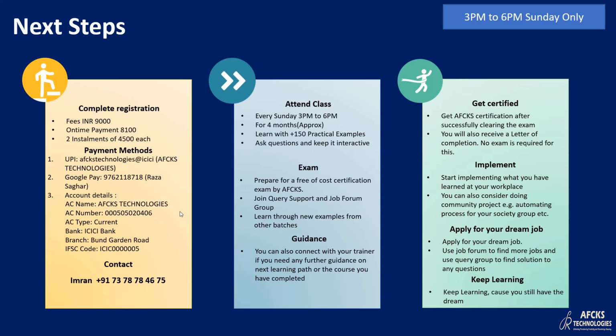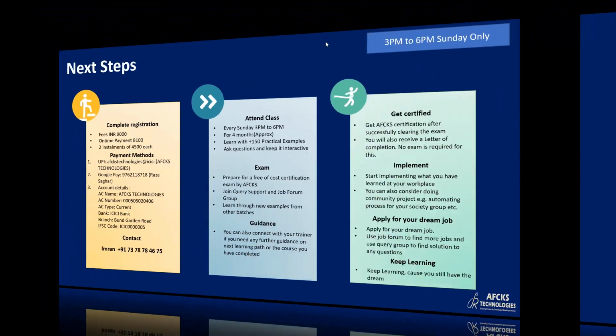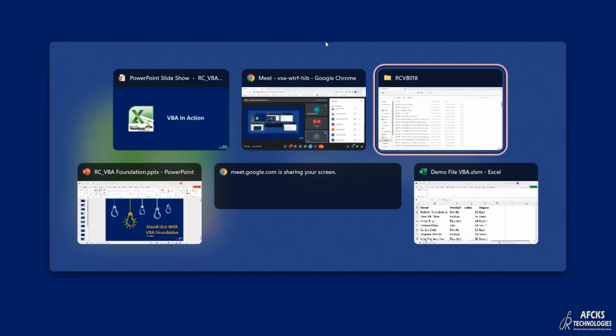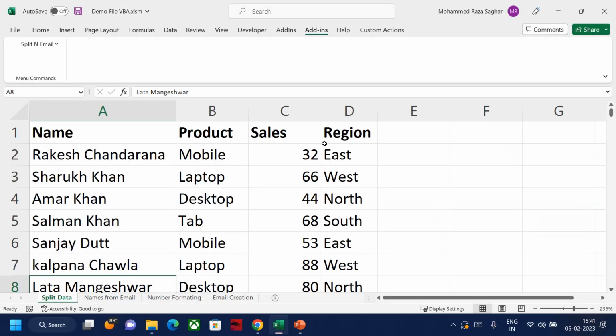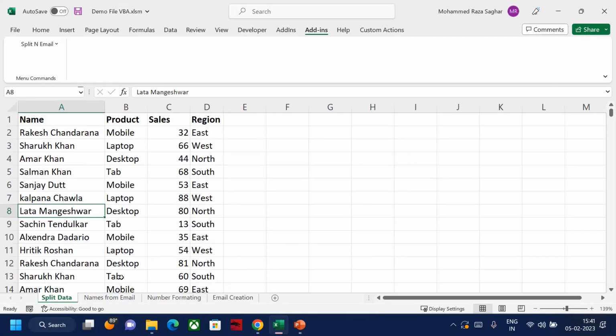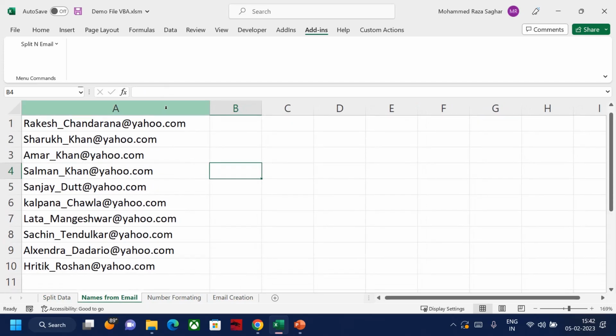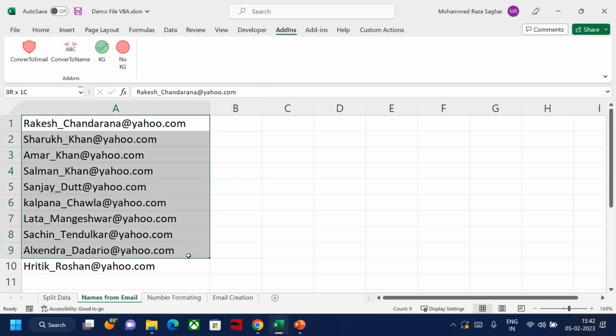All right, so let's do one thing. What we'll do is we'll try to see VBA in action. I'll show you some of the things that you can do with VBA, and the things that I'm going to show, you'll be able to do by yourself at the end of the class, right? So let me go in here. This is a demo file that I have created. Some of the things that you do at the moment, for example, let's say I have some data here, and you'll be able to create this ribbon like this, and let's say you want to get the name out of it.